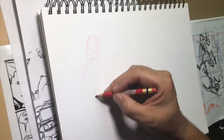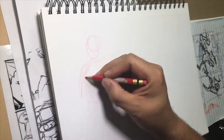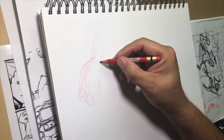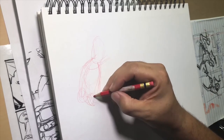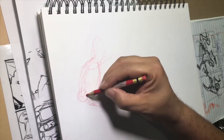So I've been trying to draw this guy for a while, and I always keep messing up because I'm like, hey, I don't like the way he looks here, and I don't like the way he looks there. What's my process when I start drawing? I just sketch out the body. And honestly, I don't even know where I was going with this pose, what kind of pose I was gonna give it. I'm just winging it.